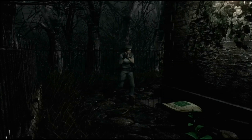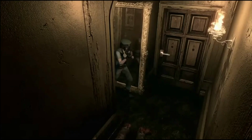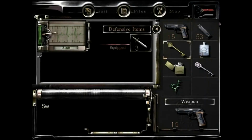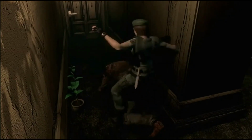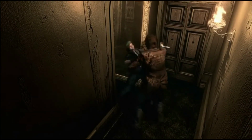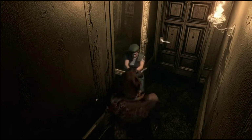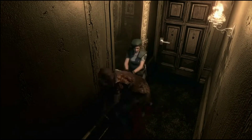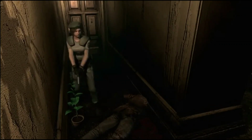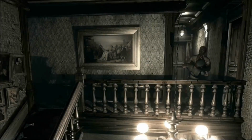A new addition to the remake is that the zombies remain lying around after you've killed them, unless you kill them via headshots or burn the bodies. The reason for this is that they aren't really dead, but instead come back as crimson heads, which now have claws and are much faster and chase after you. In a game where you need to conserve your ammo as much as possible, this forces you to change your approach. Do you spend ammo on the regular zombie only for it to come back as a crimson head, or do you try to avoid it in its slower regular form? This adds another level of strategy and depth to the game.